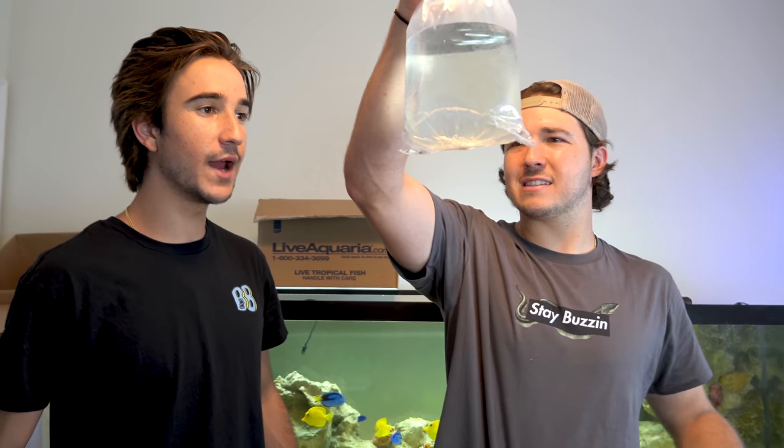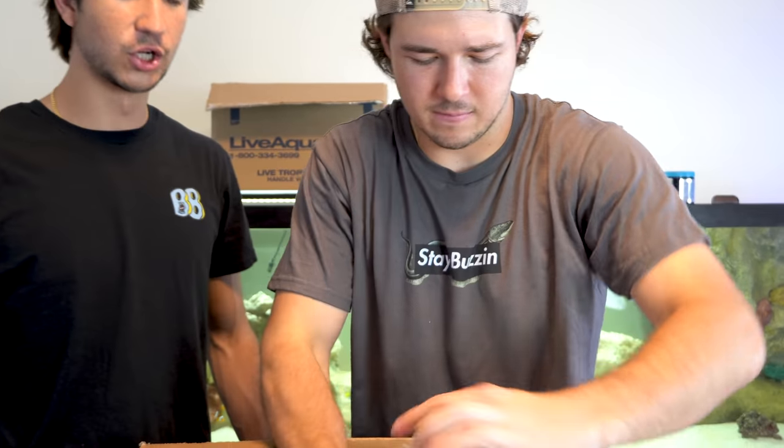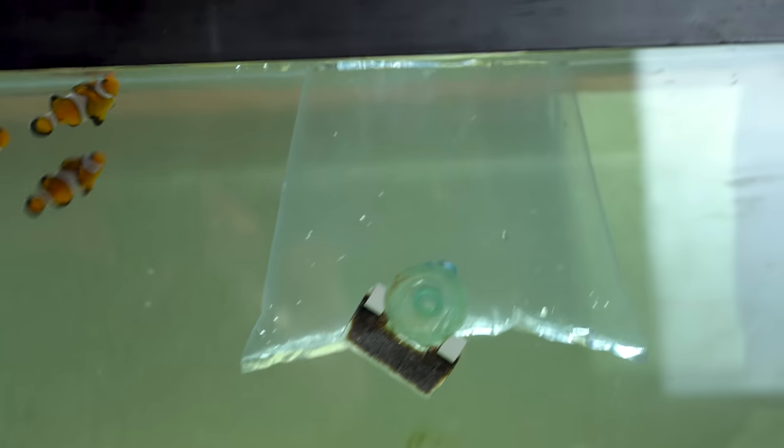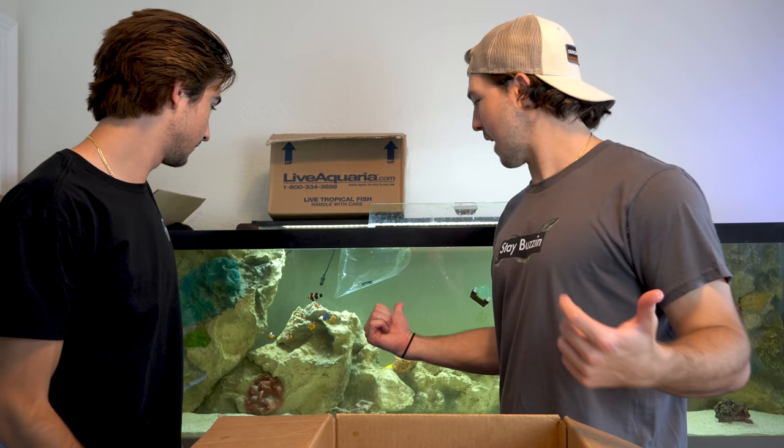What is that? A wrasse! Yeah, it's one we've had before. These are good ones to have in the tank — it's a cleaner wrasse, he eats all the bad stuff. Blue and yellow, he looks good. I think he's going in this tank — this tank has more fish, more things for this guy to check out. Clear a wrasse, nice and simple. It's a cool fish. This tank is actually one of my favorites — it's full of color: orange, green, purple, yellow, rainbow.